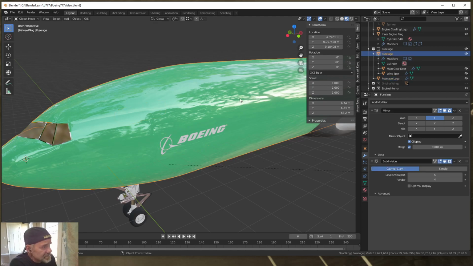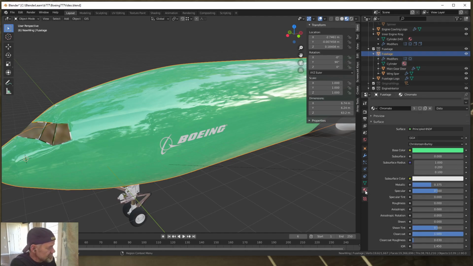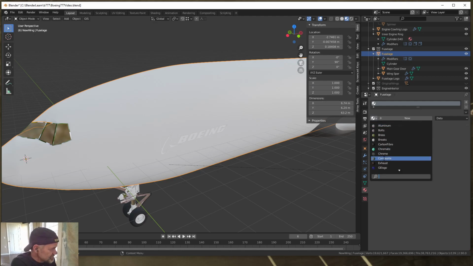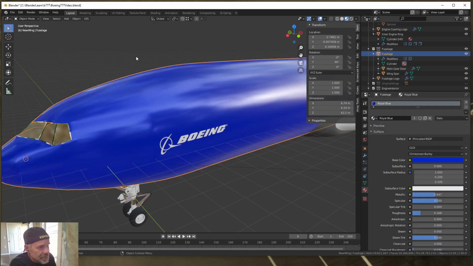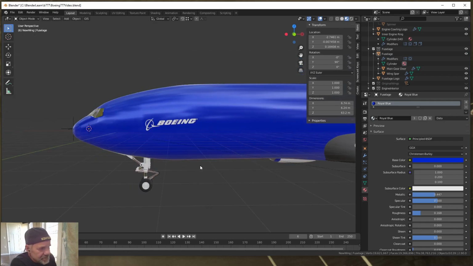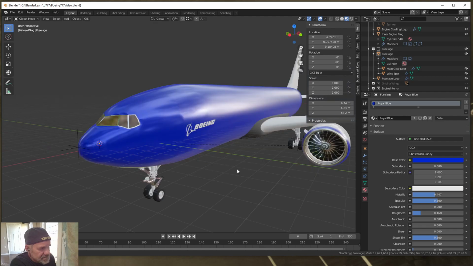So let's select our fuselage in this case. Go to materials over here and get rid of chromate. This is our primer color, so to speak, and come to find where's our royal blue, right there. Click that, paint our aircraft really quick, and we have that nice looking Boeing symbol on there.